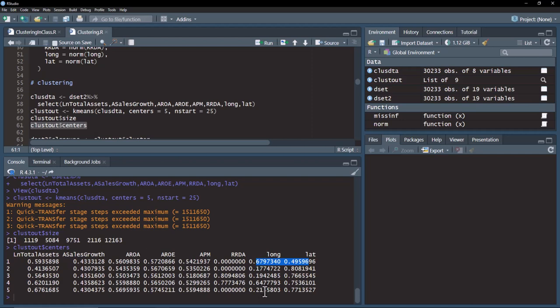The longitude's quite a bit different from the large company longitude, and the latitude's quite a bit different from the large company latitude. So let's try and summarize this. Of the no R&D groups, there are large companies here at this latitude. Then there are smaller companies at two different locations, one that is near the same location as the large companies, and then another group that is at some other different location.